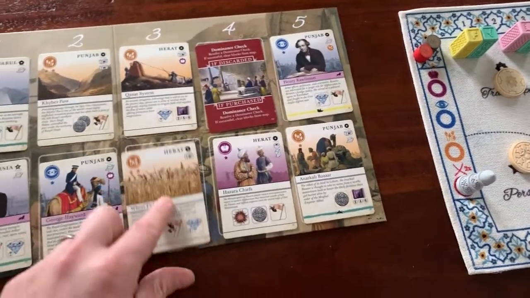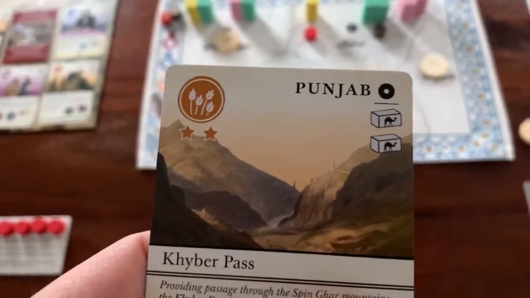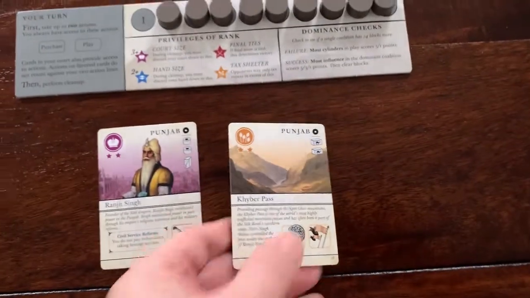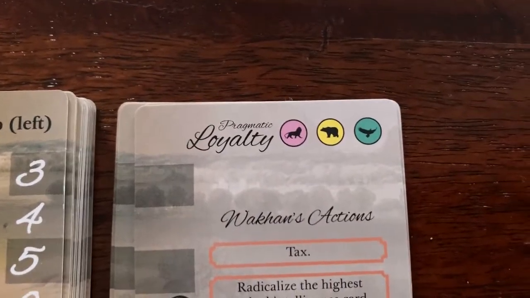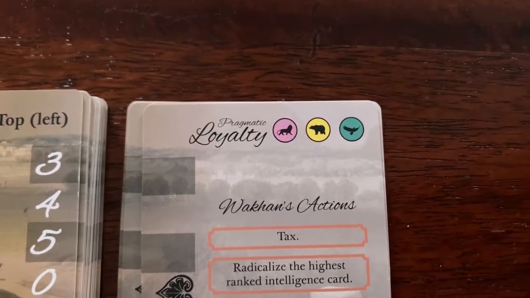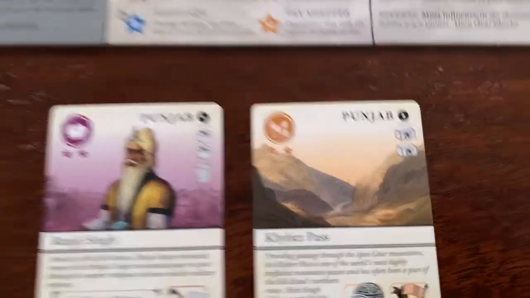Roads are fairly straightforward. So let's say that in the market she just radicalized this card and it's going into play. So the first thing we do is we look at her pragmatic loyalty. And in this example, it's going to be British. We are still Russian, so the first icon to the left is British. So she's going to build 2 roads in Punjab.